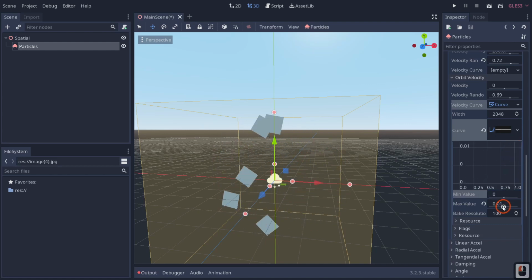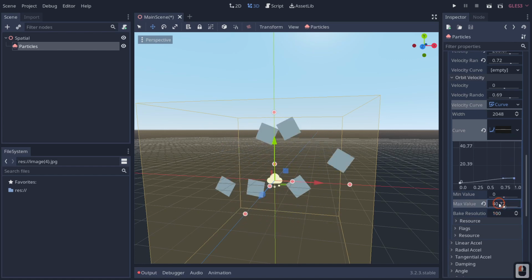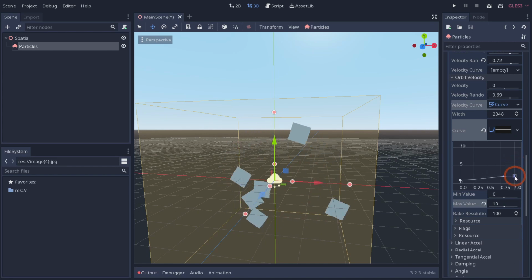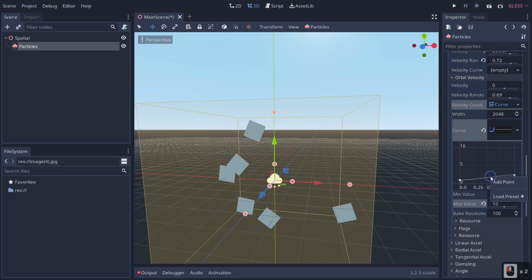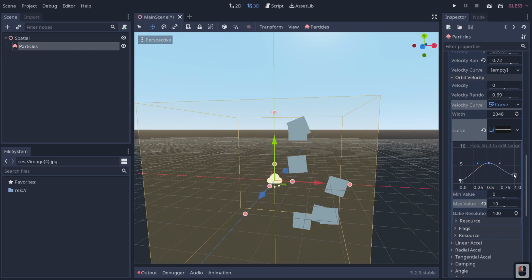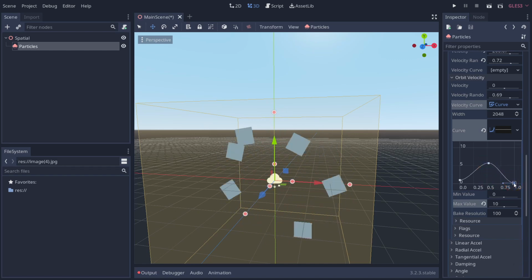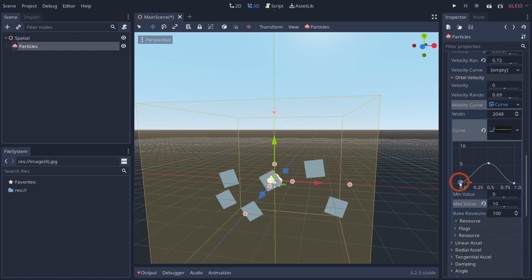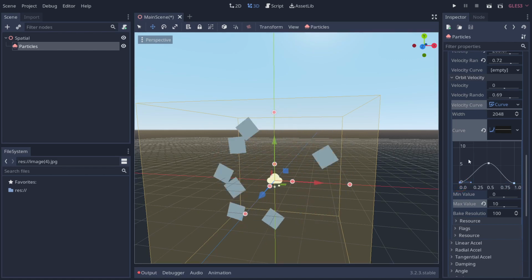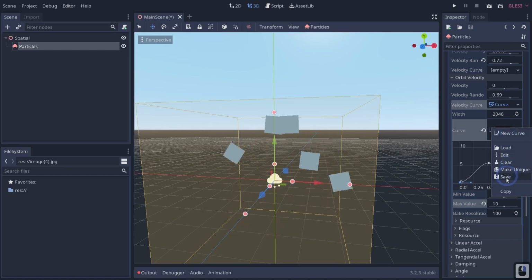So you can see if I were to bring this down to something small, how you can actually make it so that it has more velocity up at the center and almost no velocity down at the bottom. And that's some cool little features that you can do to create a cool little particle effect. So I really suggest that you mess with these curves.